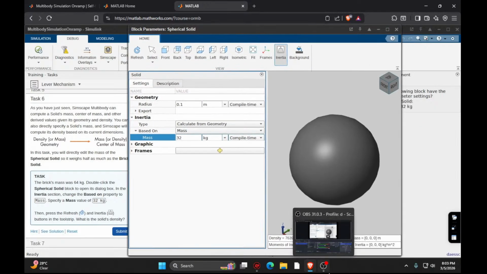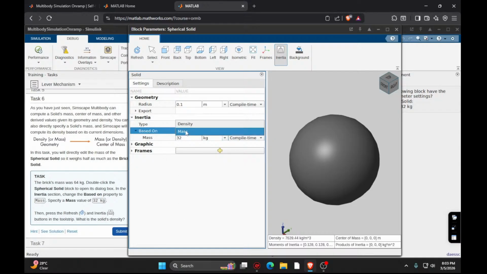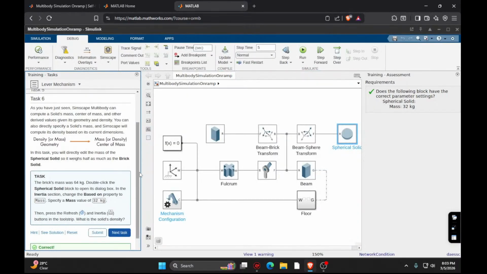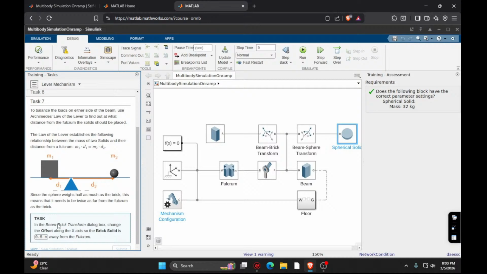Okay, so you can see the solid density is changed. What is the solid density? How can I know the solid density? Next task.